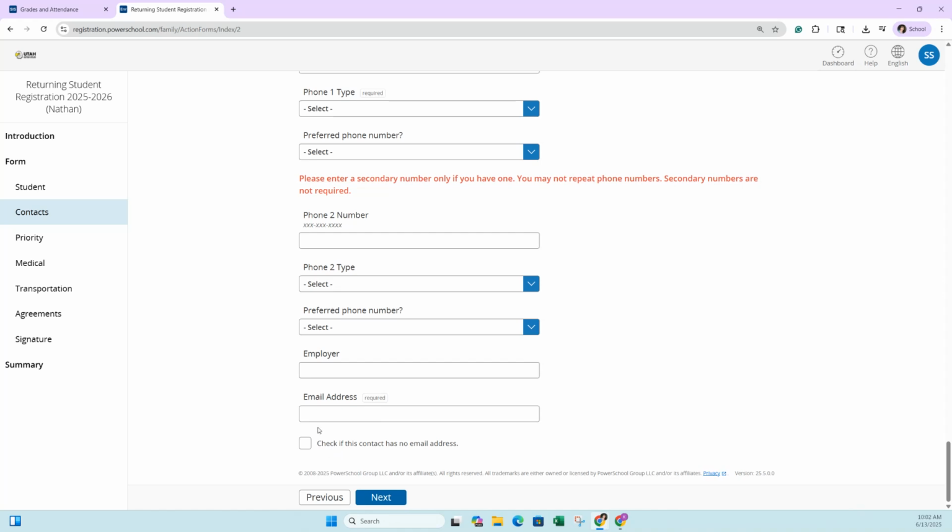If you do, go for it. If you've got 5 or 6 people you want to put on here, that's totally fine. Just make sure you say yes, fill out all the required fields. But if you're done after 3, make sure you say no. You don't want to end up with eight contacts that are blank.